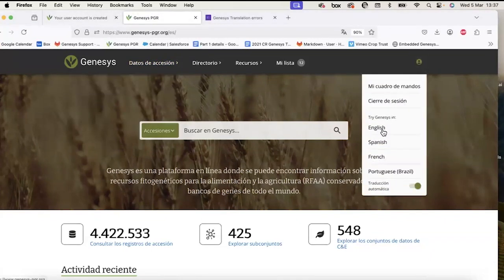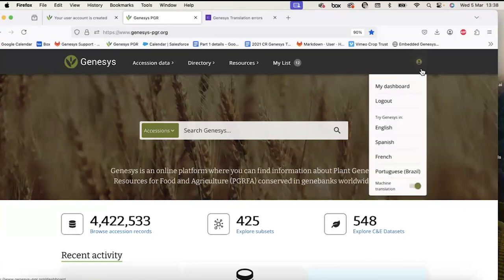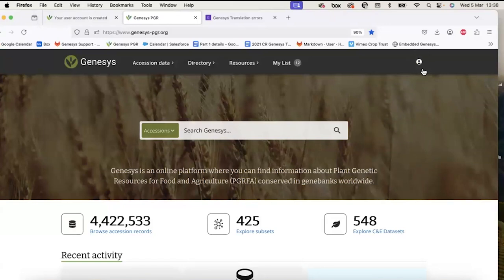So as a user of Genesis, not as a gene bank who provides data, anyone can create an account and then have access to the platform only to use certain tools like translations and searching through AI and downloading data. For that, we don't authenticate or assign certain permissions. The users can just, like I demonstrated, go ahead, create an account, and directly log in and start browsing the platform while being logged in. But you should note that the permissions for this type of account are very restricted, only to viewing Genesis, not uploading, not deleting, not updating data.